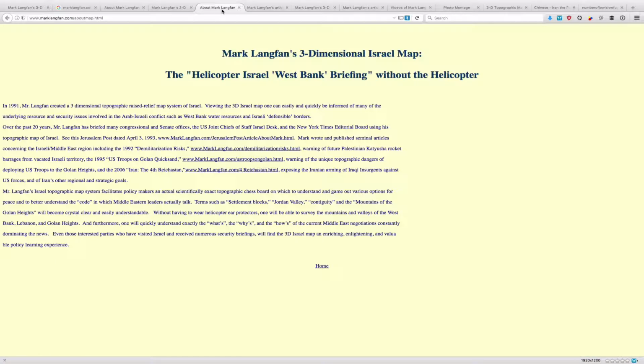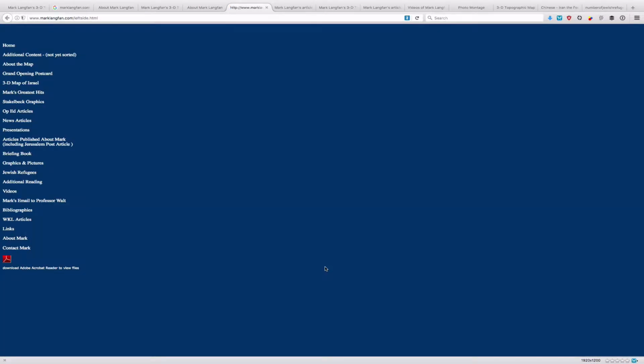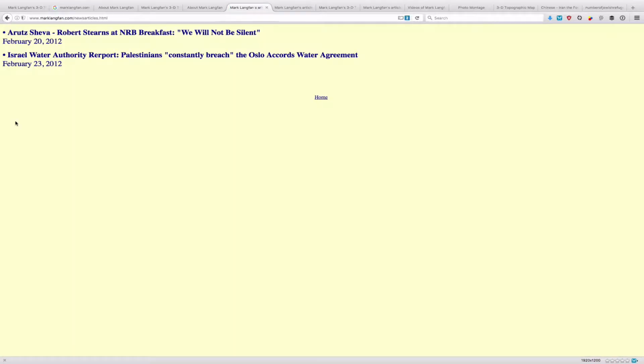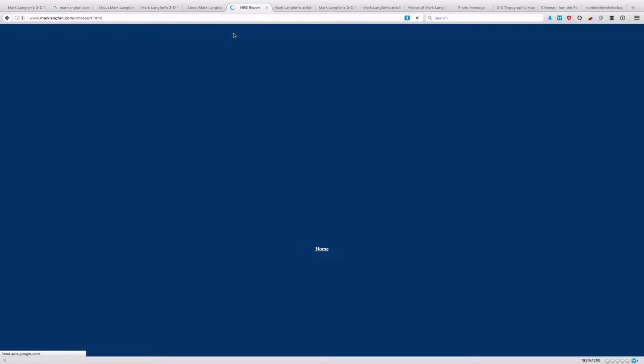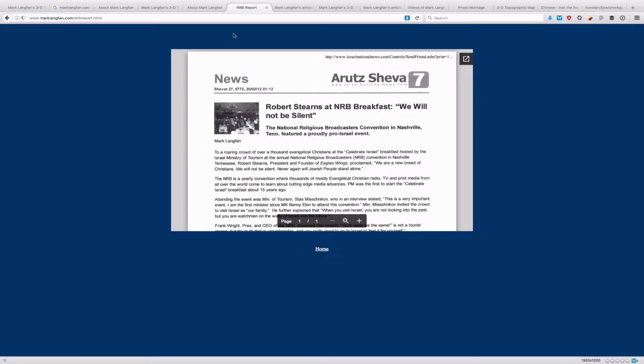Let's check a different page. Okay, this is your about the map page. Same thing. There's no menu on the left side. There's only a home link down here. And same thing as before, it gives you a link not to the domain name, it gives you the link to the menu page. And then if you click on any one of these, it goes back to a page without a menu. And then you can click on these links that will take you deeper into the website, and who knows where you'll go and who knows how you'll get back to the home page or the domain name.